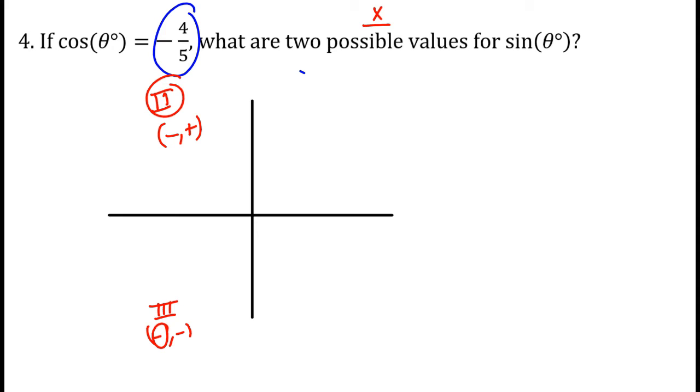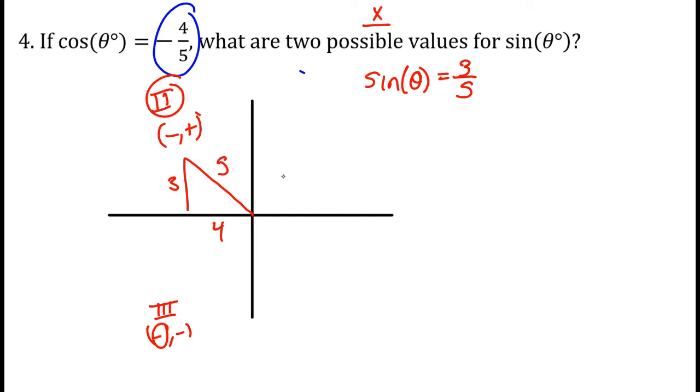So I could have a quadrant 2 angle here. Or I could also, let's do it for a quadrant 2 angle first. Cosine is adjacent over hypotenuse. Adjacent is 4 over the hypotenuse of 5. So this is a 3, 4, 5 right triangle. So the sine of theta, well, it's definitely going to be positive, because sine is positive in the second quadrant, is 3/5 in the second quadrant.